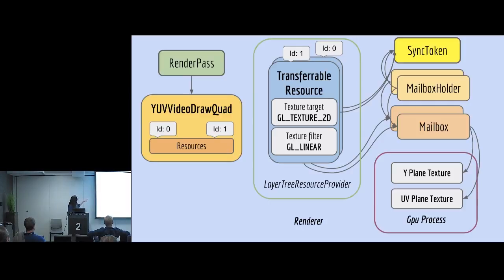And to make sure that our draw commands, because here we're going to actually make a shader, we're going to have a GL program, we're going to say we want you to paint this thing with this ID, blah, blah, blah, but we don't know if it's done. So to make sure that our commands come after the upload, we have to connect to the sync token, which was issued when we copied it over.